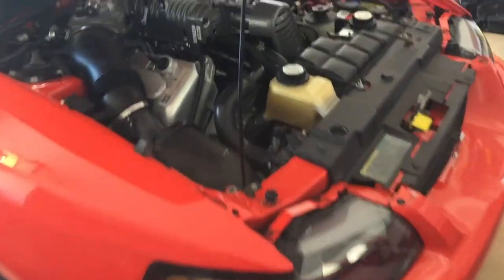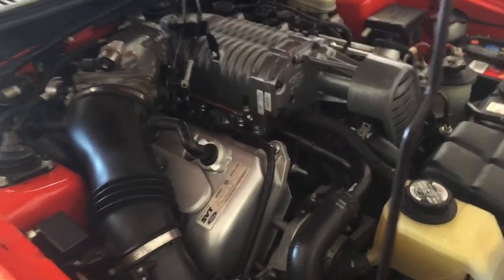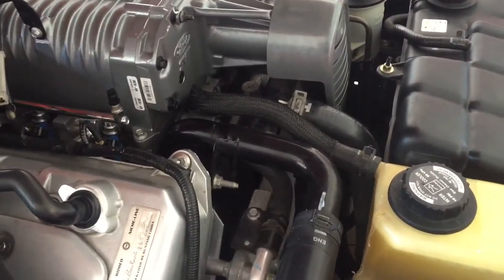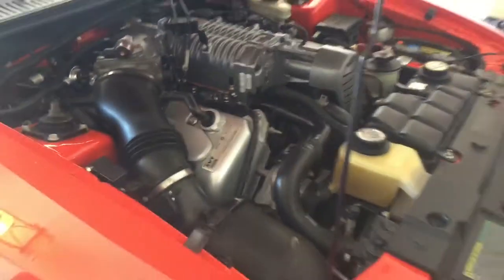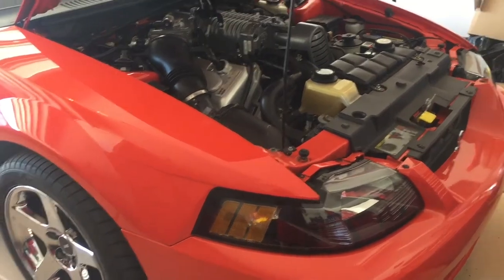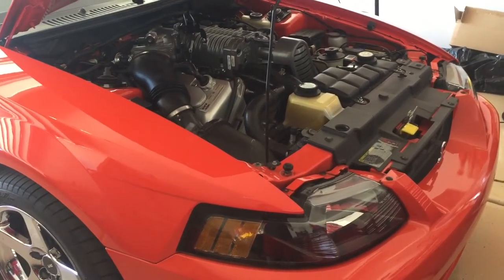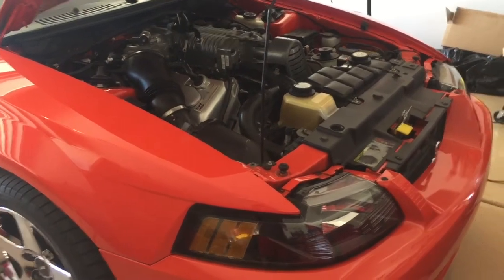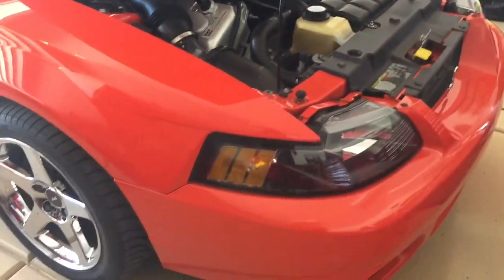Here's my brother's beautiful Conf Orange Cobra, pretty much bone stock, and we're hearing one of the bearings making a squeaking sound. We're going to find out if that's the inner or outer belt. I'm going to let the car cool down, pull the belts off, turn the pulleys by hand, and see if we can feel it that way, because the noise does go away when it's warm — but that's still a bad sign of a failing bearing. These stock bearings, if they go bad, they can explode, the belt comes up and dents your hood. So we're going to let this cool down so we can work on it.